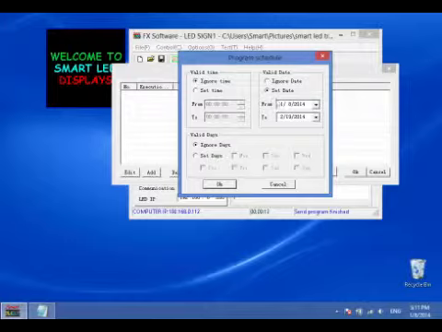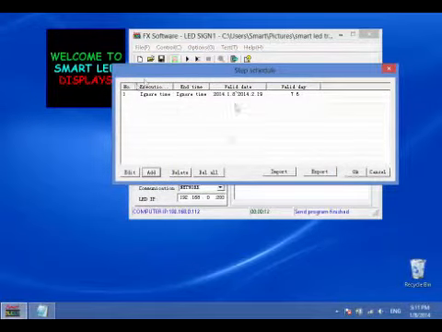So if we set the date from January 8th to February 19th, and if we set the days to be every, for example, Saturday and Sunday, and we click OK, then we get a more detailed window here saying that this first step is going to show 24 hours a day because there's no time, and that's why it ignores the beginning and the end time, and valid from January 8th to February 19th, and valid on Saturday and Sunday only. So that could be one schedule.